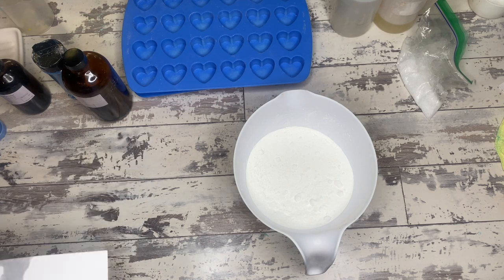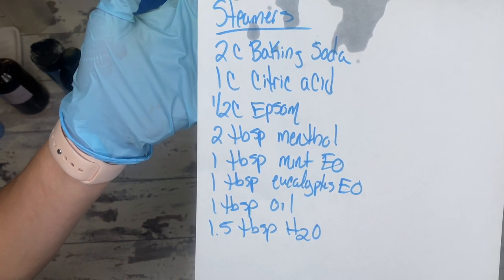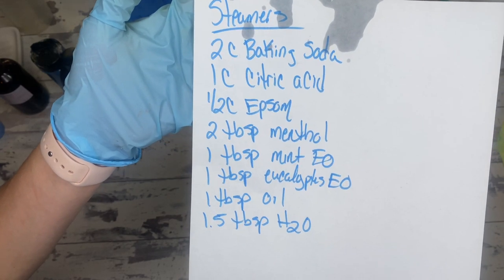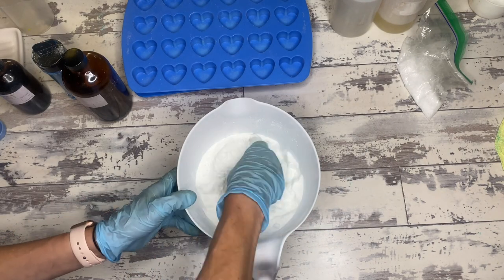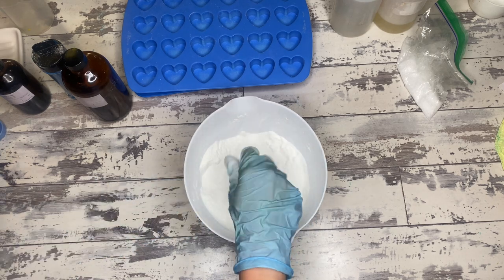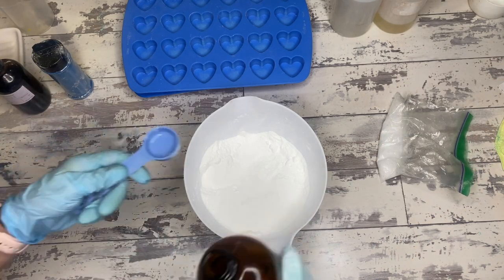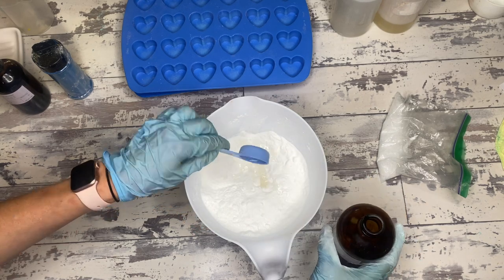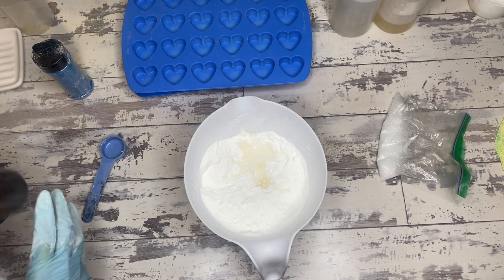On to the steamer recipe. We've got two cups baking soda, one cup citric acid, half a cup Epsom salts, two tablespoons menthol crushed up, one tablespoon mint essential oil, one tablespoon eucalyptus essential oil, one tablespoon regular oil like sunflower oil, and one and a half tablespoons of water. Really, I would go with just one tablespoon of water with this, because we have a lot of liquid in this, and when you have a lot of liquid in a bath bomb recipe, that's when things can go sideways pretty quick.